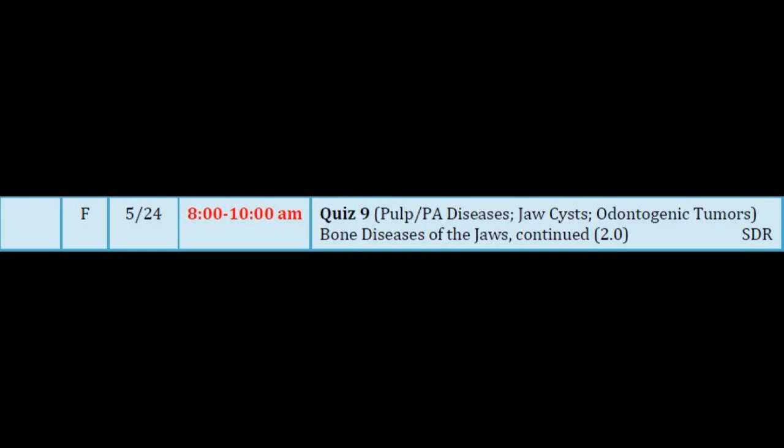The good thing is we can usually tell when we're working with one or the other because of the ages. Metastatic cancers to the jaws are going to be in older people who get the primary cancers like breast and prostate, whereas our primary tumors tend to be in a younger population, and that helps. Same with multiple myeloma. It's an older adult disease.